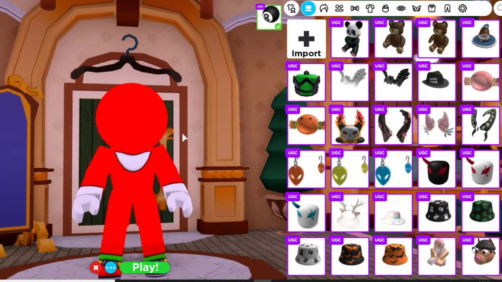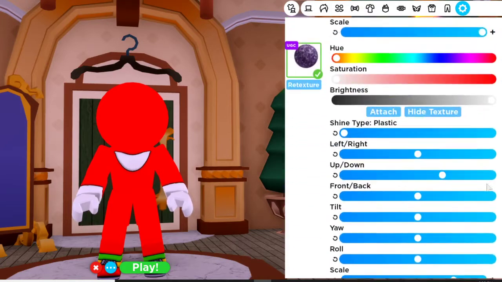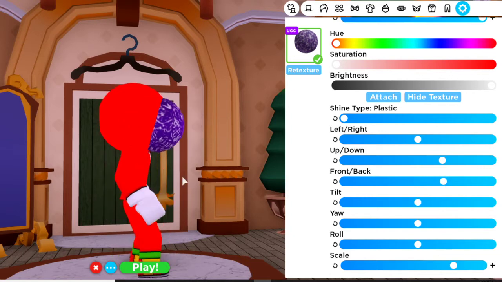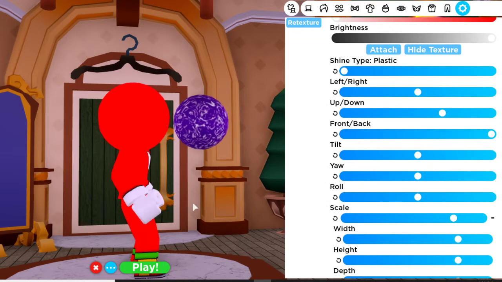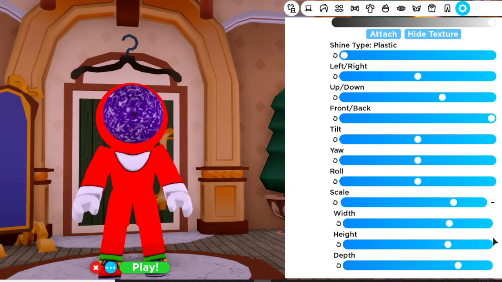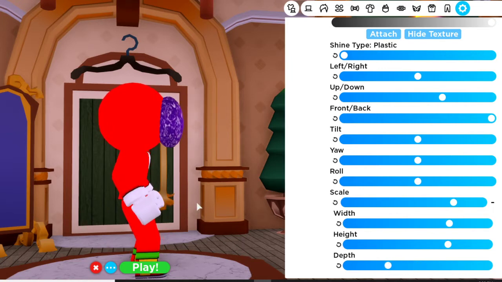Alright, so now that you have this out of the way, we now need to also go to the hats and type in ball again. Now, you should see this bowling ball, it's purple. Once you equip it, it's not going to show up unless you bring it to the front a little bit. Bring it all the way to the front so you can see what you're doing. Now you need to come to width, change it down a little bit, come to height, change it down, and depth, bring it all the way down, almost, not all the way though.